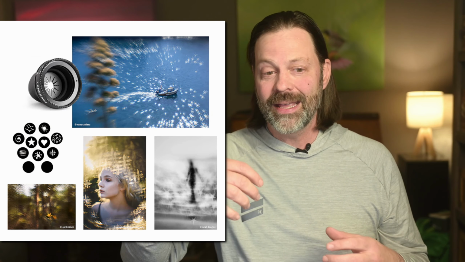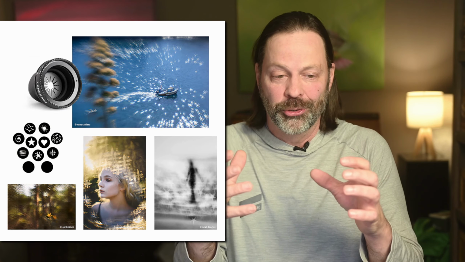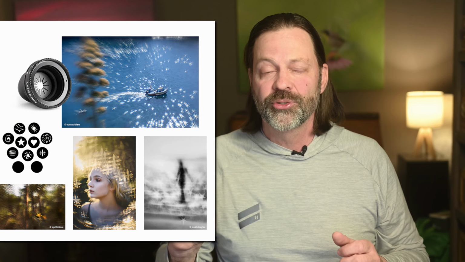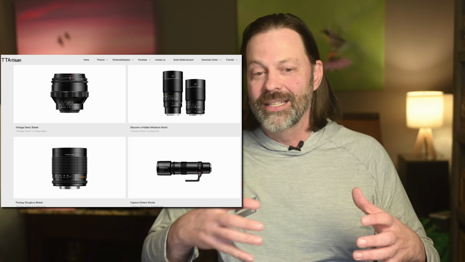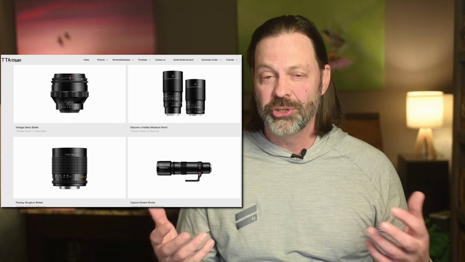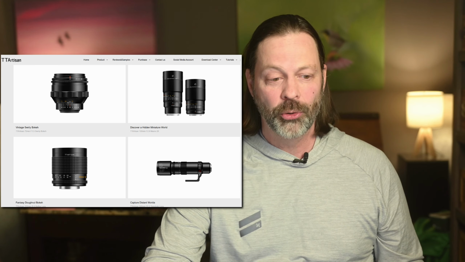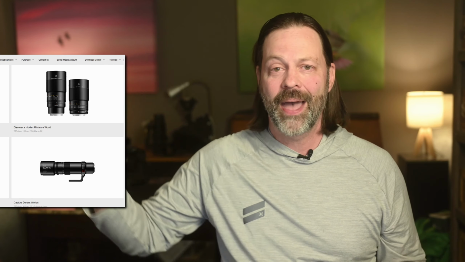I mentioned there's some specialty lenses out there. So this is by a company called Lens Baby, and they actually make these openings, these apertures, in different shapes. So while you will not get sharp images from this, you could get some artistic images, and they've given you some examples there. Another company called TT Artisan makes these bokeh effect lenses that you can buy. One of the effects called swirly bokeh, I've played around with in the past. I'll put an image up here that is an example of that.